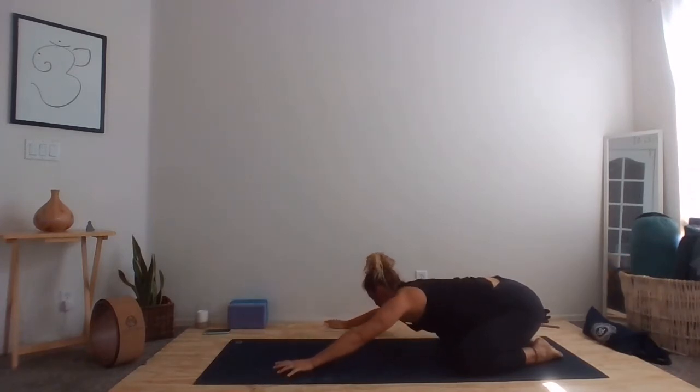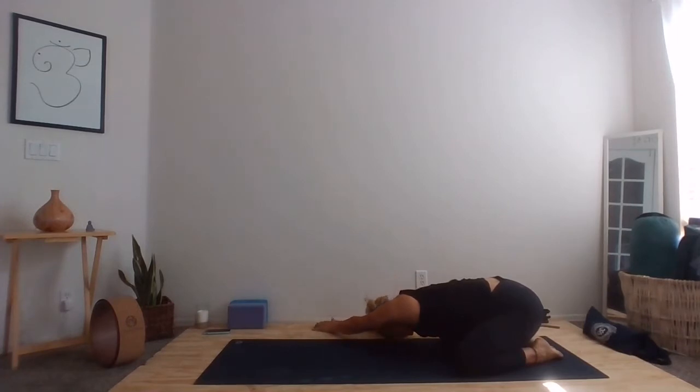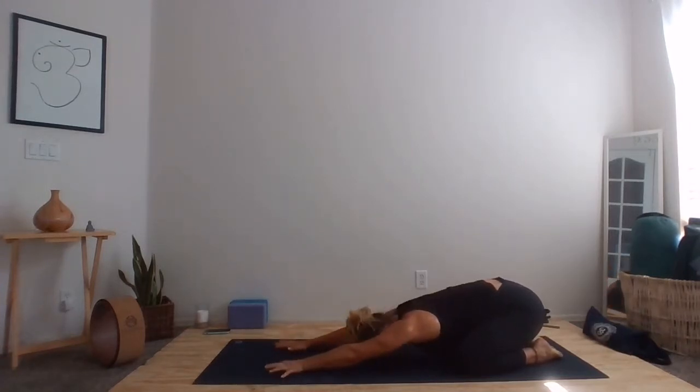And then exhale, moving over the other way, reaching through with the right hand, taking your left hand down alongside your legs, keeping your shoulders square to the mat, and breathing, inflating that right lung, right rib cage, almost as if it's going to pierce right through the skin, just stretching those intercostal muscles. Find center, come all the way back. Spread your hands nice and wide. And exhale, empty, soften shoulders.